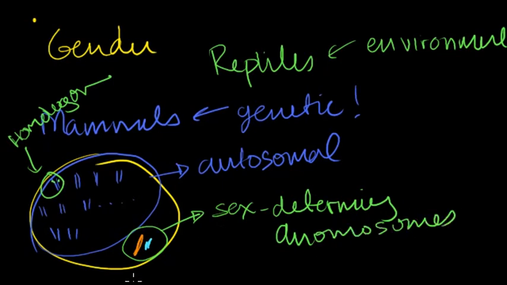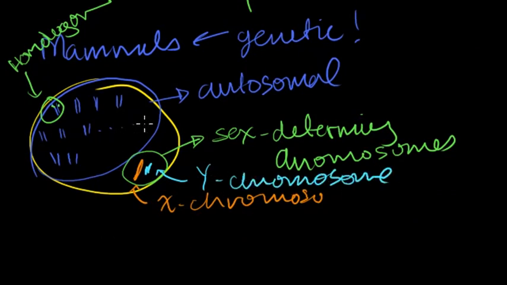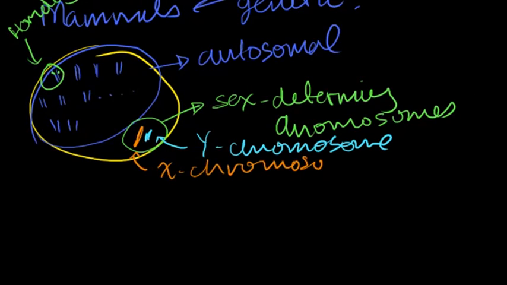And the long one right here, the convention is to call that the X chromosome. Let me scroll down a little bit. And the blue one right there, we call that the Y chromosome. And to figure out whether something is a male or a female, it's a pretty simple system. If you got a Y chromosome, you are a male. So let me write that down. So this nucleus that I drew just here, obviously you could have the whole broader cell all around here. This is the nucleus for a man.